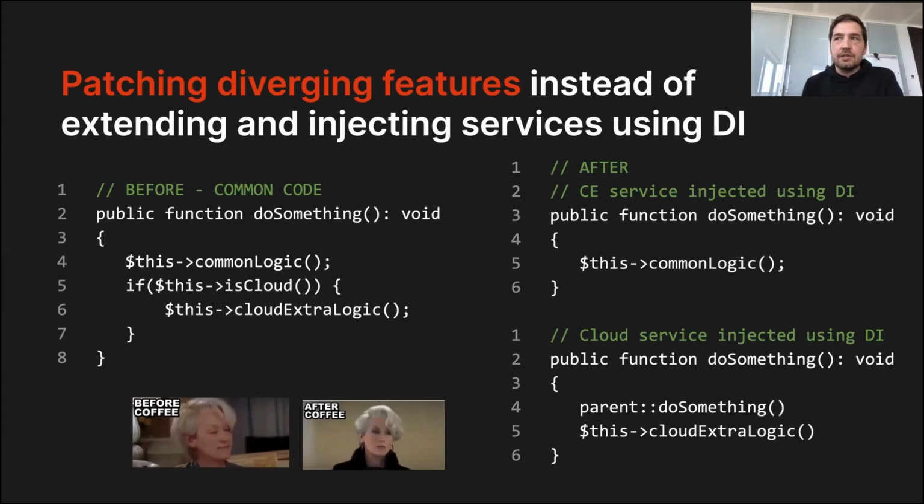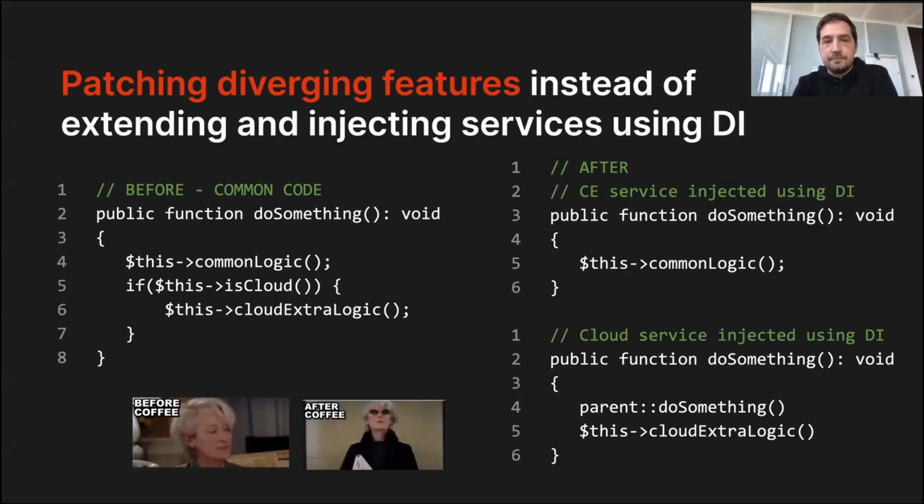You will say, okay, well, it's not that ugly. The issue comes when you have different code bases and you need to merge this code, and you start having code on different branches, and some code will have just the common logic, and some code will have if is cloud, then do this extra logic. So every time you change that file, you'll have a merge conflict. And so you end up with a lot of opportunities for making mistakes during this merge.